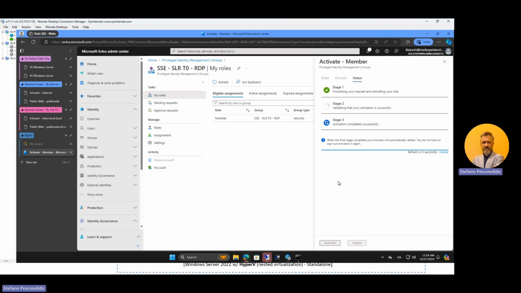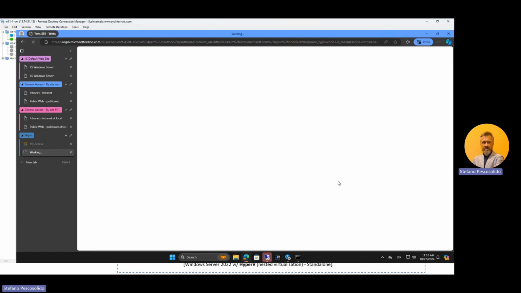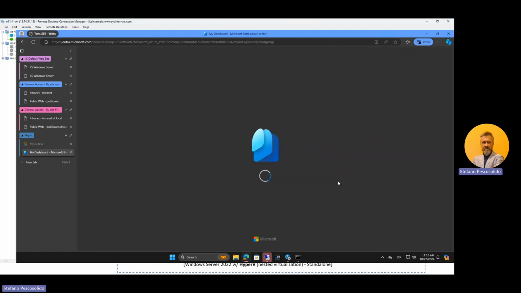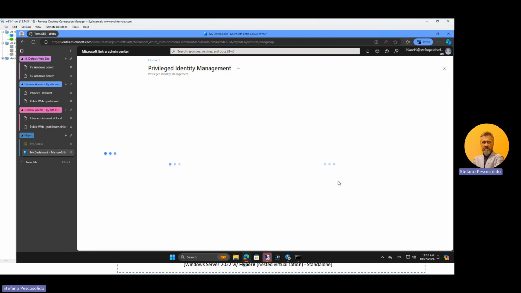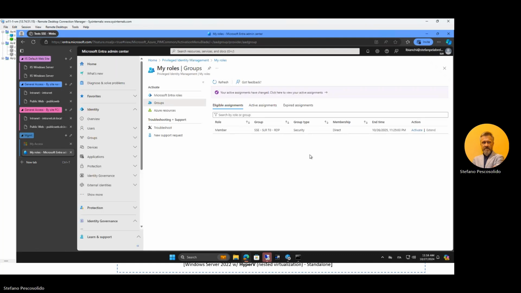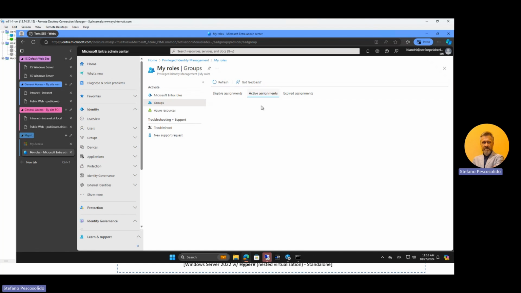Because, for example, right now I'm a user on the cloud, which knows the credential of the on-prem admin users, which are domain admins. Of course, those users should not be synchronized to the cloud, so it's absolutely normal that those users are not directly here in Entra. Perfect. So if I go now on active assignment, I should be here assigned to this group with my current user.